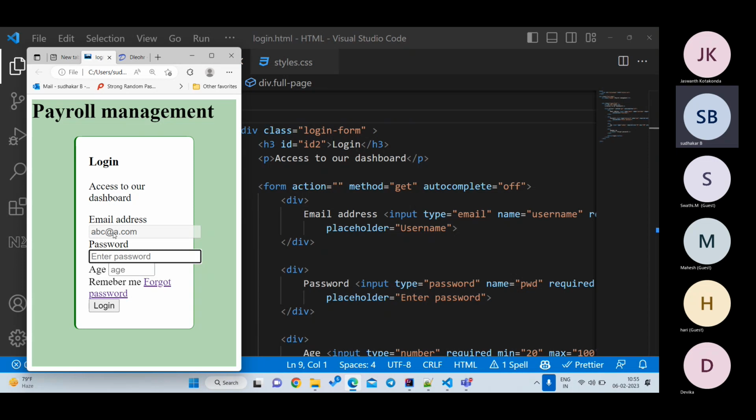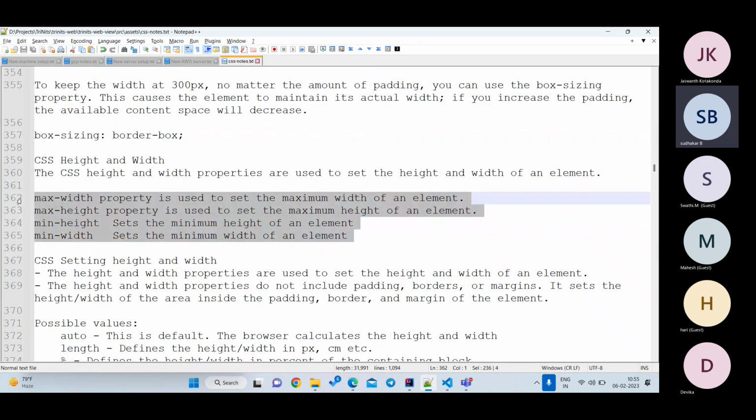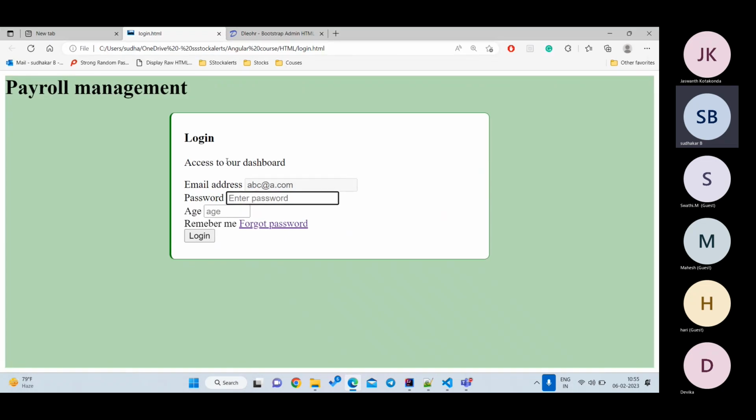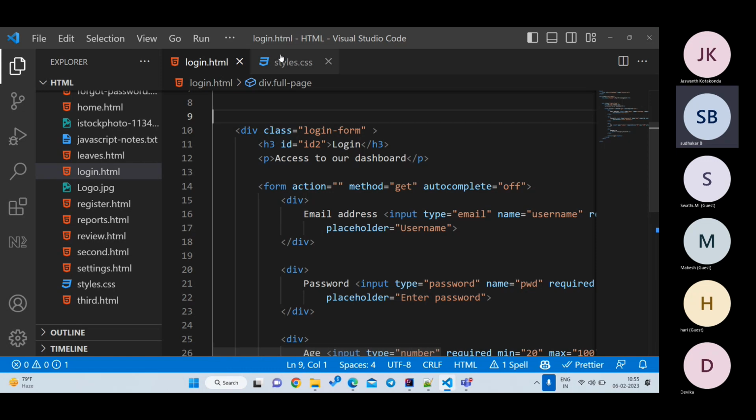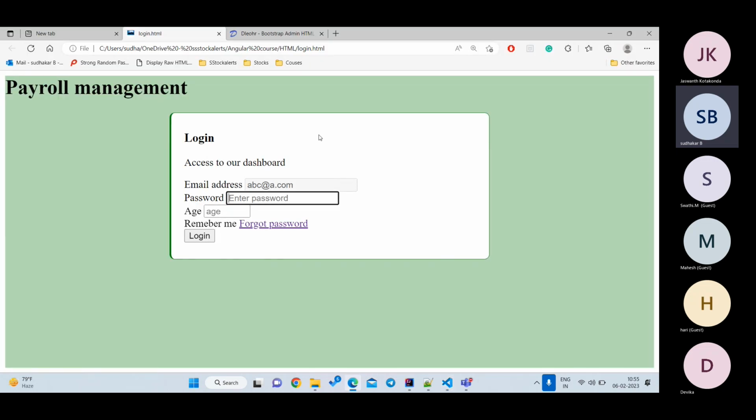Okay, for this reason we can specify some properties. There are four properties. Let me explain one by one. The max-width property. What does max width mean? Even though you have some space, I want to say how much maximum you can take, that's all. Suppose I am giving the value in percentage. What value have I given for login? For how much width am I giving? 45 percent.